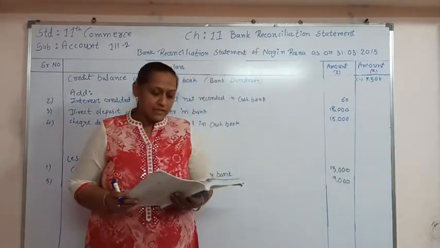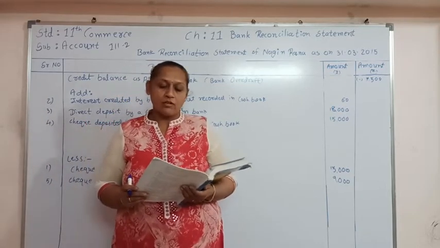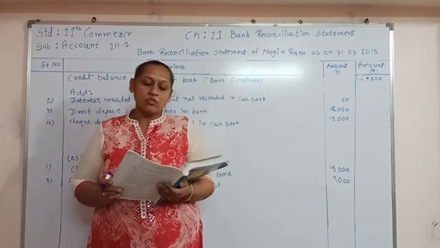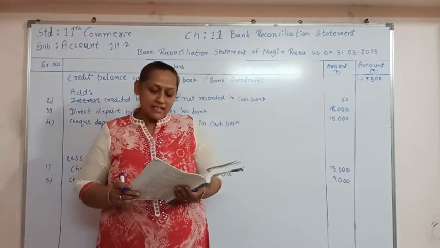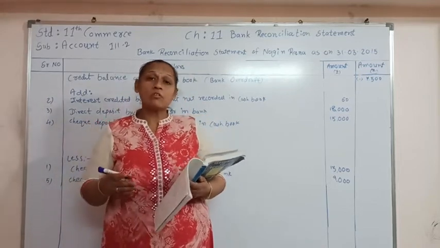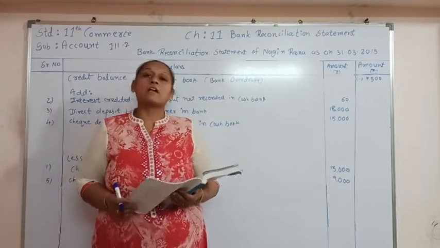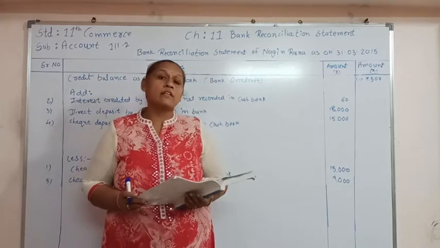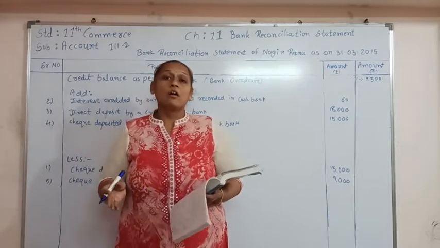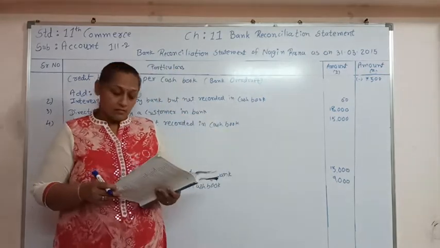Now the sixth number is a bill receivable discounted with the bank is dishonored and for the same the bank has recorded 18,030 along with noting charges in the passbook. Rana is ignorant about that. So here because the bill is dishonored, the bank has already taken the money from the bank account and it is not recorded in the cash book. So we have to reduce the balance of the cash book by 18,030 rupees. So for that we have to deduct the amount.